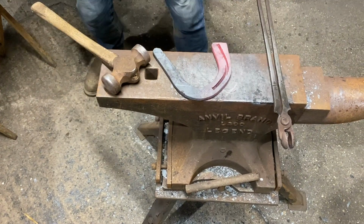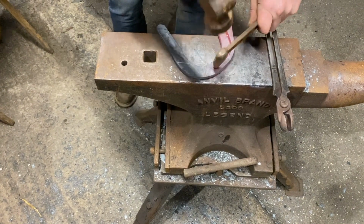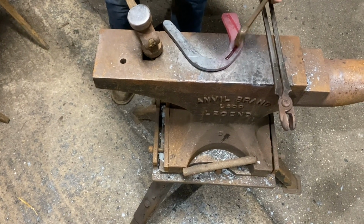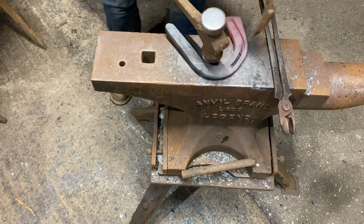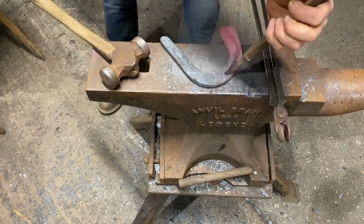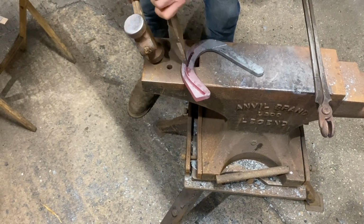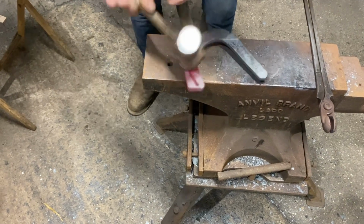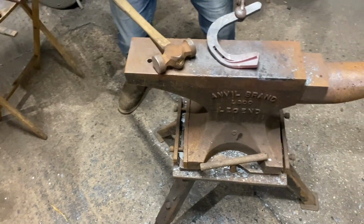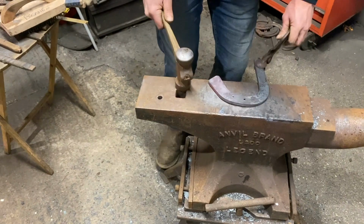Now these nails here depend on the hoof, but I'm going for, I'm just going to put 2 in it, further forward. I just need to grab my grease. So before I flatten that, clean your handle, brush your top, turn it over.